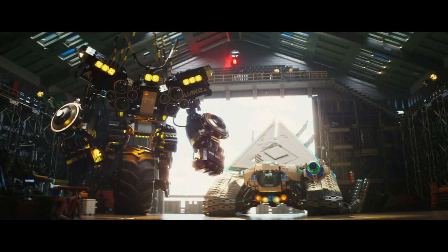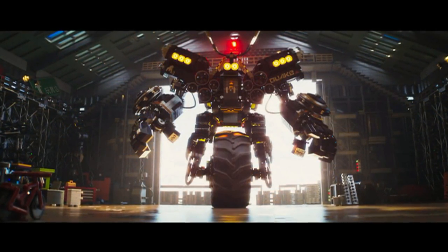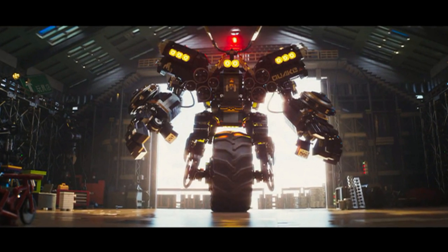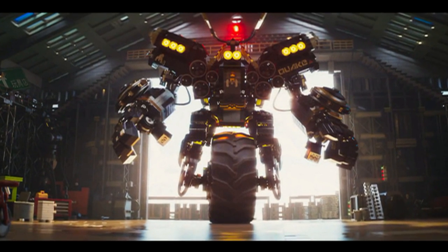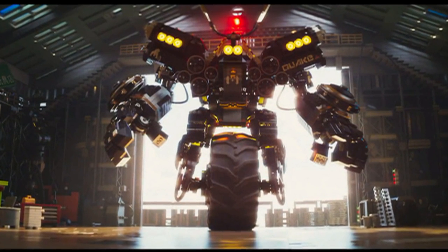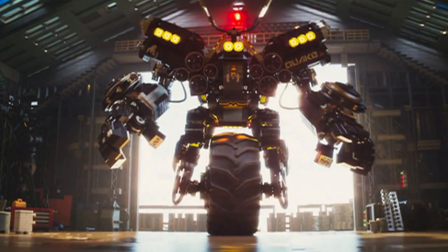Now, already this is interesting, because the Quake Mech is obviously Cole's Mech. We have no set for Cole's Mech that we know of, so this is the only thing we have. The idea that Cole's Mech would be released in only polybag form just sounds awful to me — I heavily doubt they're going to do that, but it is interesting to see that the only thing they really have in regard to Cole's Mech as of now is this brand new polybag name.